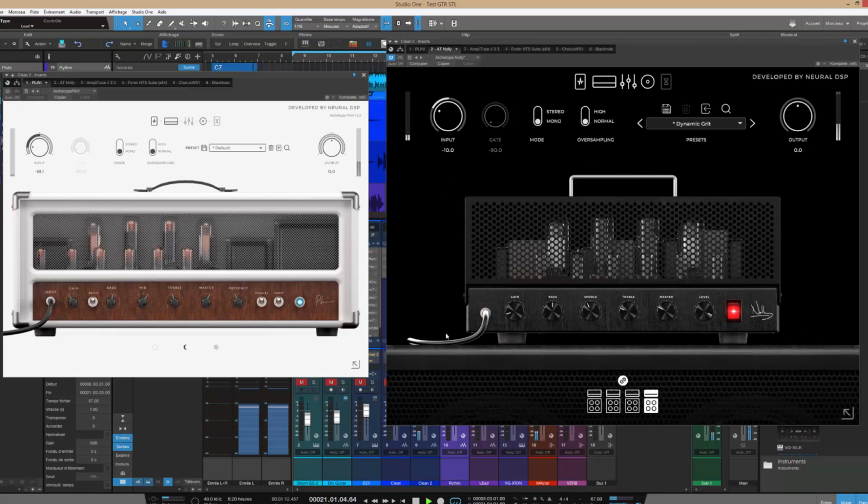This one, look at it. Same. That's too much, okay? I will have to lower the input here. But this is not the purpose of this amp. If I want clean, I have the first two, right?